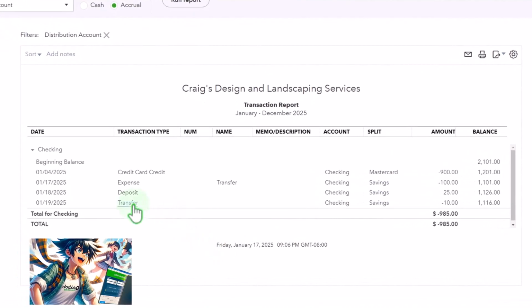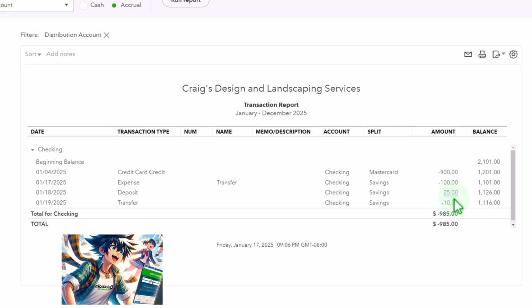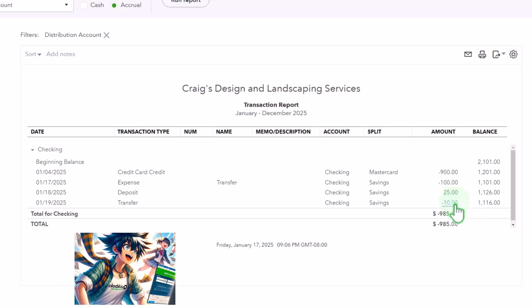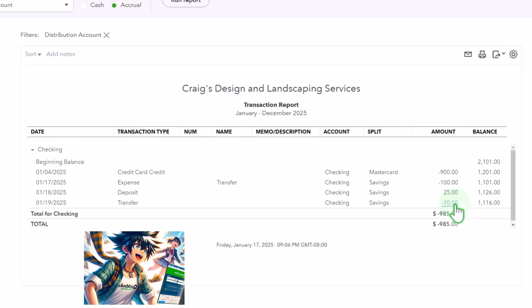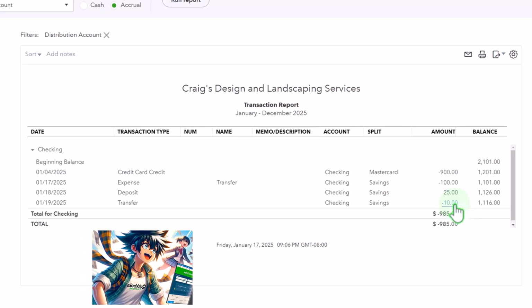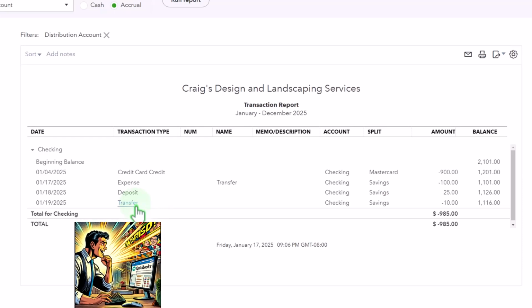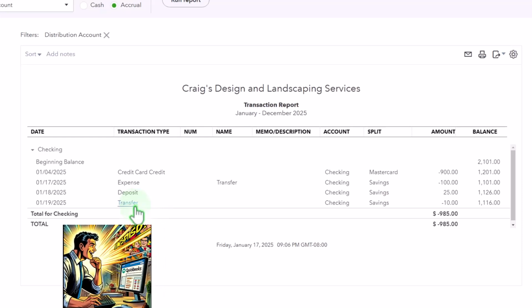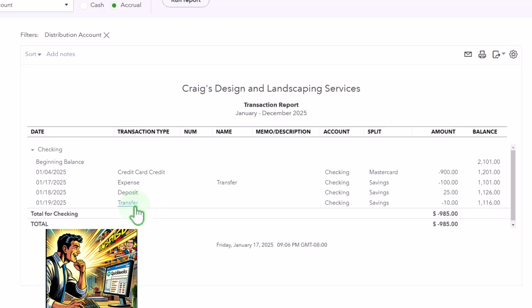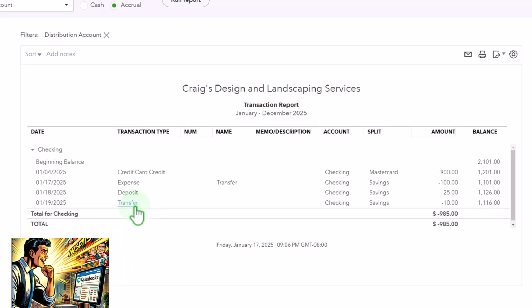So you can see the transfer now is a decrease. So this 100 and this 10 are the same kind of transaction. It's doing the same thing, decreasing the checking account and going into the savings, but this one's with an expense, this one's with a transfer. The transfer gives me more information because it tells me, look, I can see by the form that it's going into another bank feed account, typically another like checking or savings account, right?